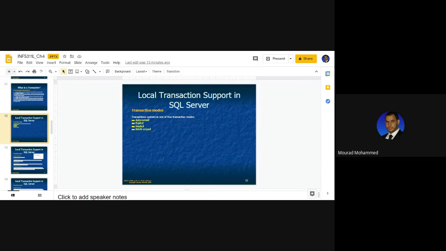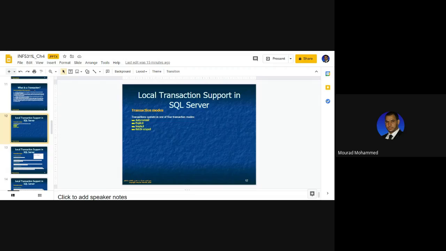Otherwise, all the activities have to be rolled back, in the sense of non-admitting the group of activities or the group of queries and commands launched earlier. So either we admit, meaning we commit the transaction, or we cancel, meaning roll back the group of transactions.